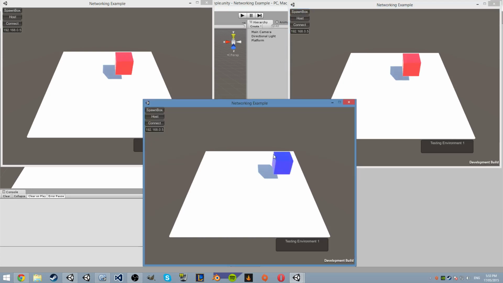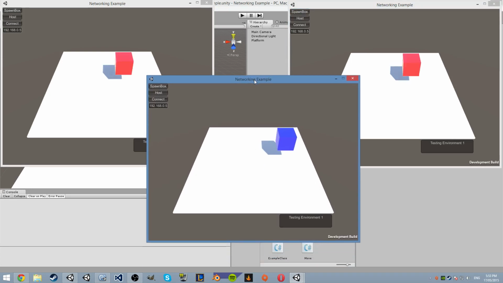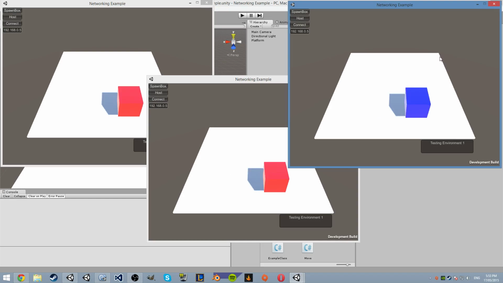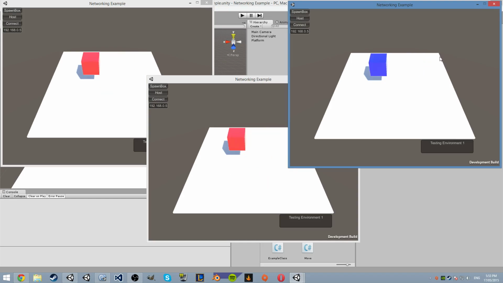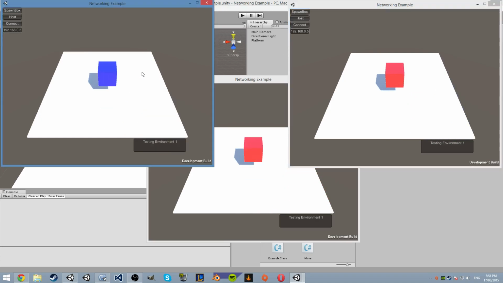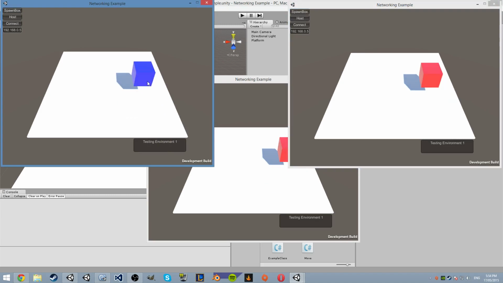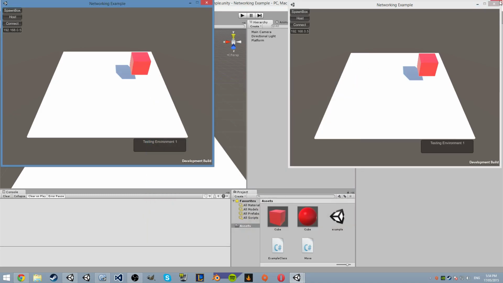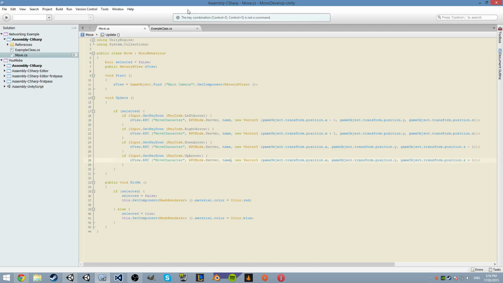There we go. That's an error. It works if you're not client.